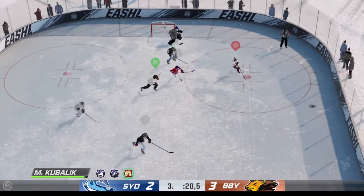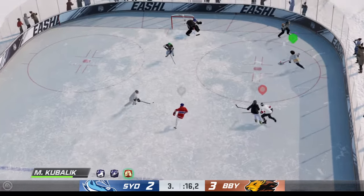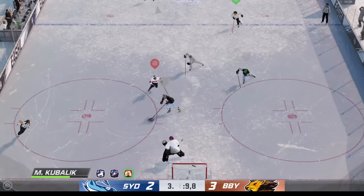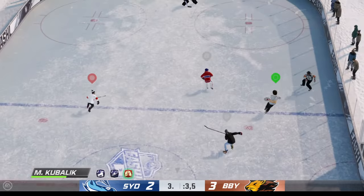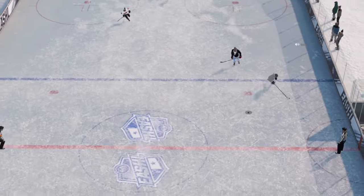Right in the slot. Put the hard hat on here. What a hit. Now a quick pass to Larson. That's just tech. He's all alone with the goaltender. Right on the doorstep. Oh, what a stop. You don't know how many more great chances there are going to be in a game. That was an outstanding save. And we'll play on. And that brings an end to this one here this evening.